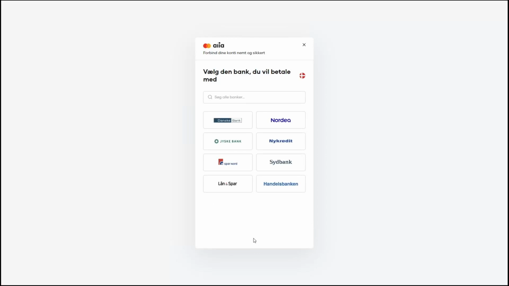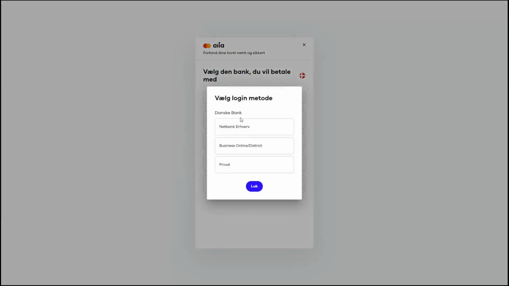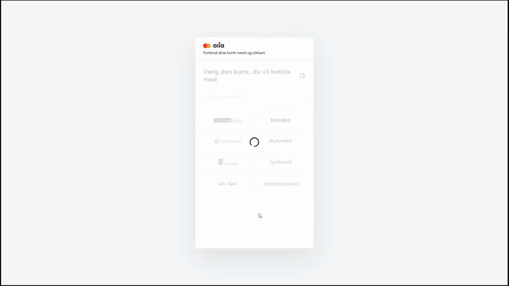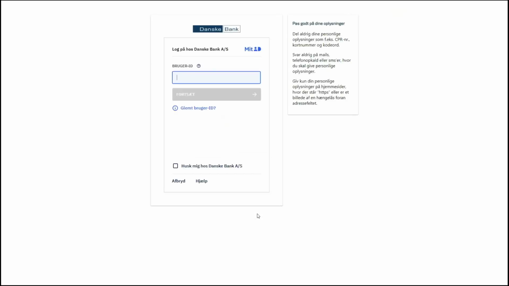Then we enter this window where we need to choose our bank, and all Danish banks are listed here, so you can search for them as well. These are just the major ones, but I can of course search, and then a lot of other banks come up as well. Then I will choose my bank, press on this one, and I'll have to choose which login method I want to use. And then it will send me over to my bank where I have to log in with MitID and all of that, as you might well know. And then it will be hooked up. After that, you need to choose which accounts to transfer the bank transactions from, and it goes from there.